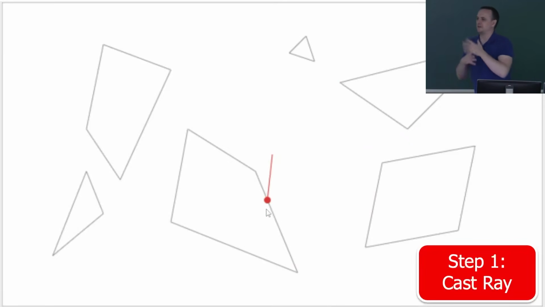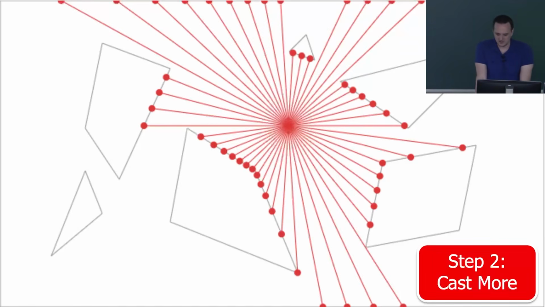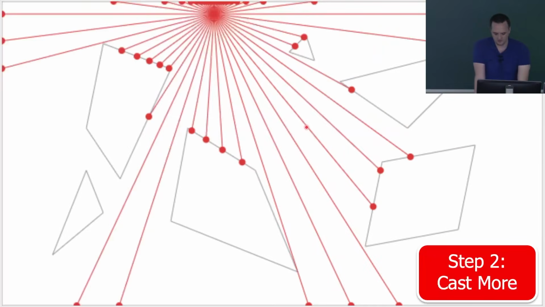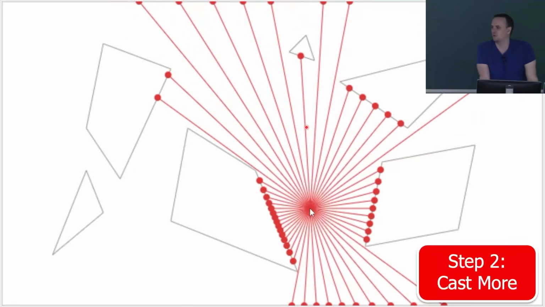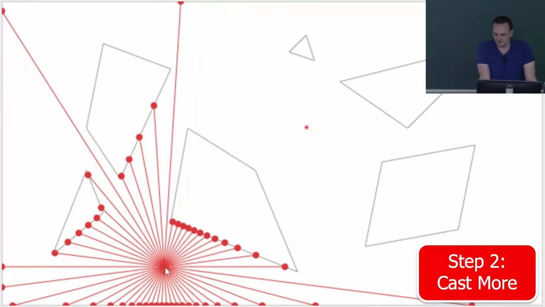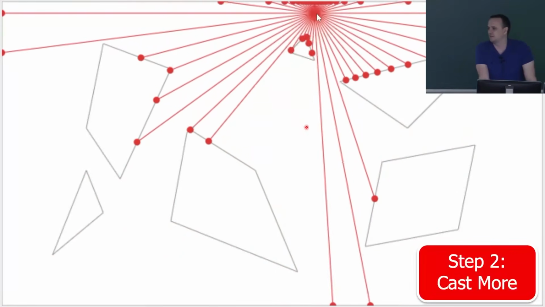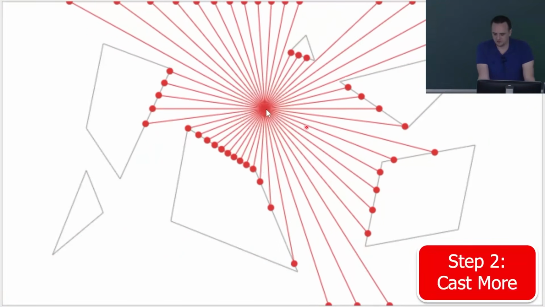Well, we can't do infinitely many things, right? But what we could do is just cast more rays, right? So we calculate some number of rays that we would like to cast. Let's say I'm casting, I don't know how many are on the screen here, maybe 20. Let's have some math that's really easy for me to do. So we randomly decided to cast 36 rays. We would take 360 degrees, chop it up into 10-degree segments, and then just cast rays in those directions. And what we would get is something that starts to look like what we're looking for, right? You can see that the areas that are covered by the lines are places that the light would reach, right? So you can start to see how this looks really cool.